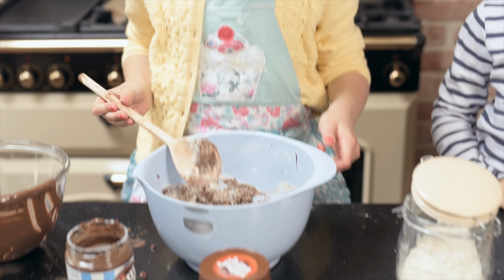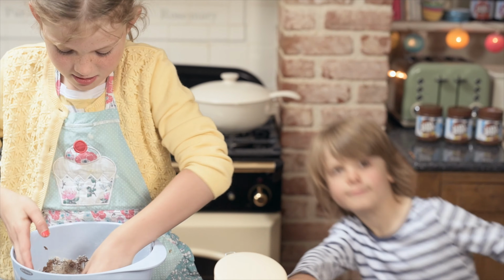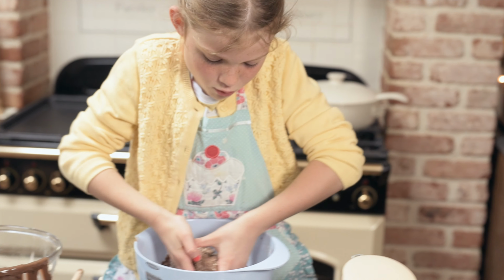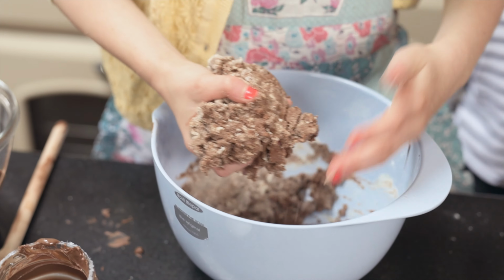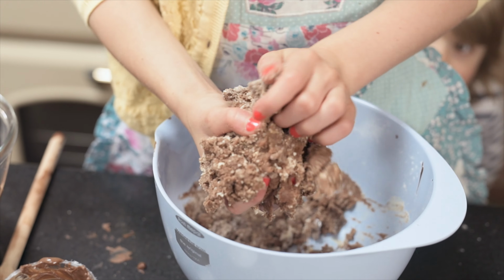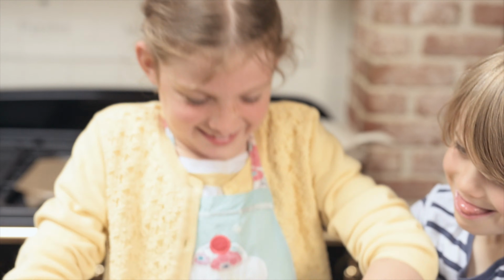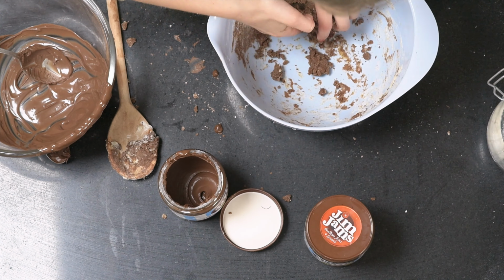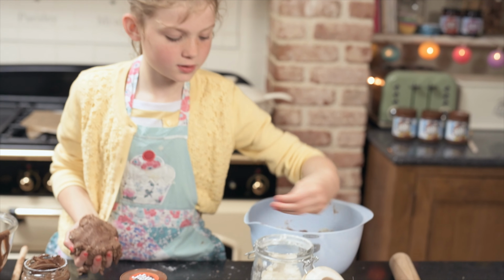It's the mixture of the cookie. Okay. Get it all into a bowl. Bit crumbly. We're going to sprinkle some flour.